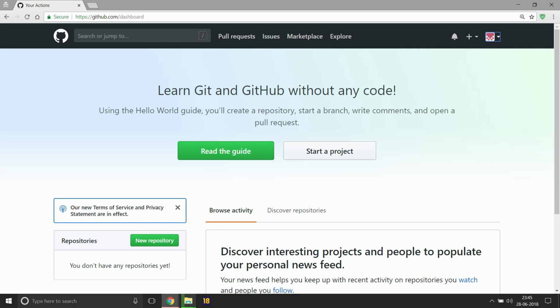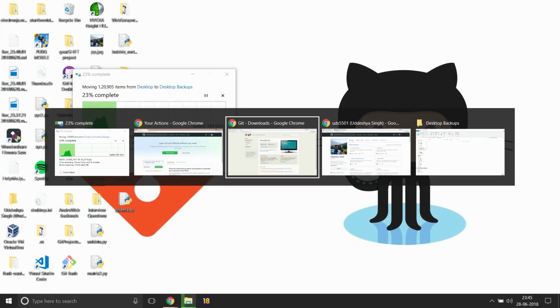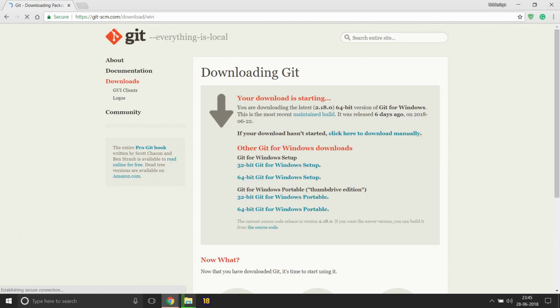So what should be my next step? Of course, once you have set up your new user account, I would recommend you go to Git downloads and download this Git Bash. It is totally free and handy. What should I say? A handy tool for you.